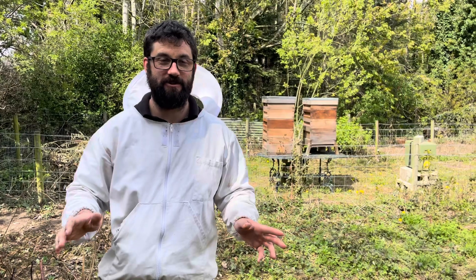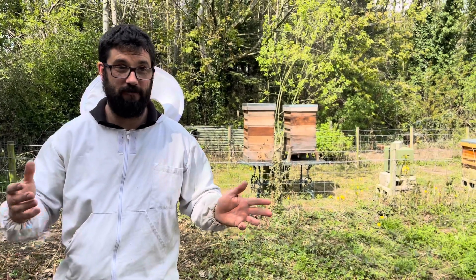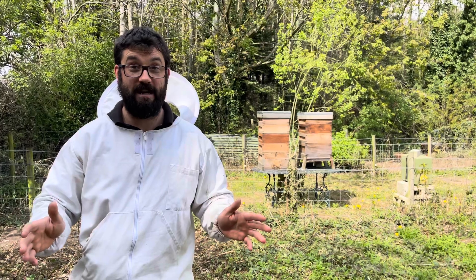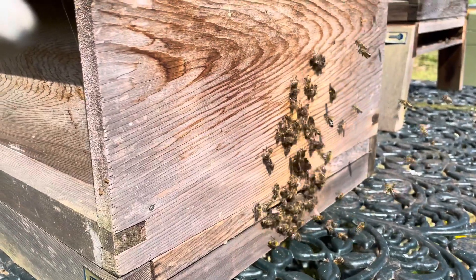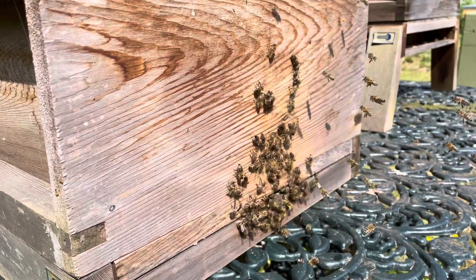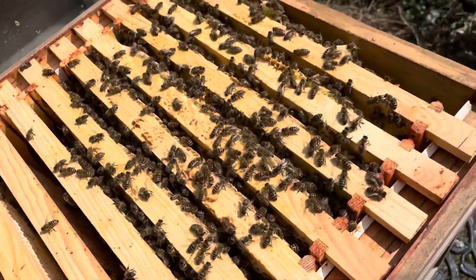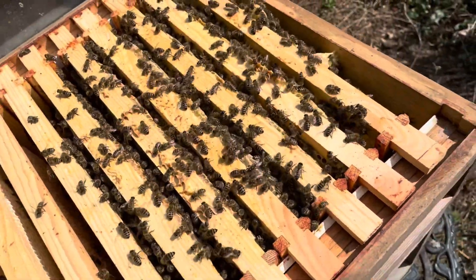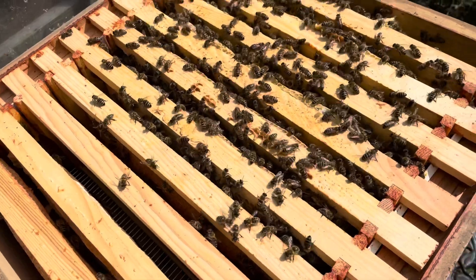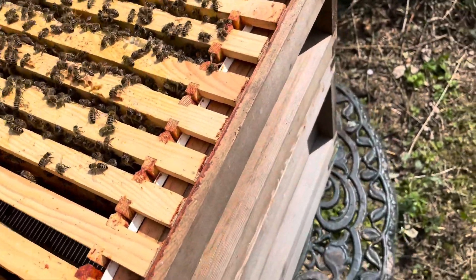I'll just take you through one of our hives, do a basic inspection, show you a few things in there — show you the workers, show you the girls, show you the queen if we find her, show you some drones if there's any about. End of April, beginning of May, 16 degrees, full sun, oil seed rape in full flower, the girls are absolutely on it. This is the super on top of the brood box, probably on 50% of it. It's been bad weather this last week, really cold, so hopefully this coming week is going to be nice and sunny and they can get out and get foraging. Let's get this off and have a look in the brood box.